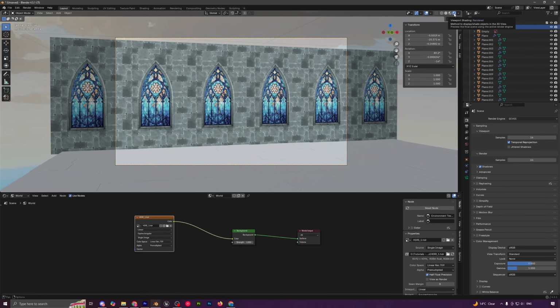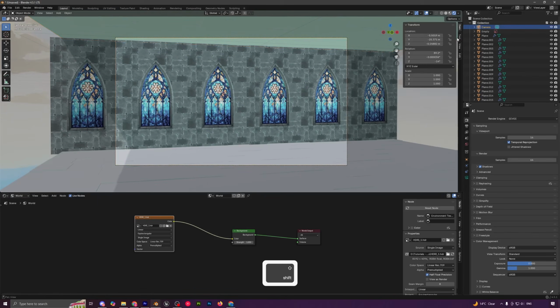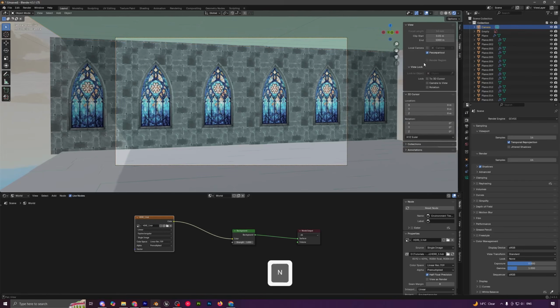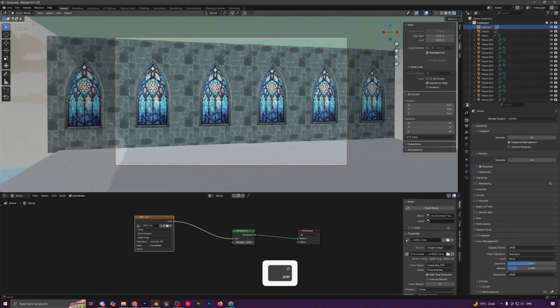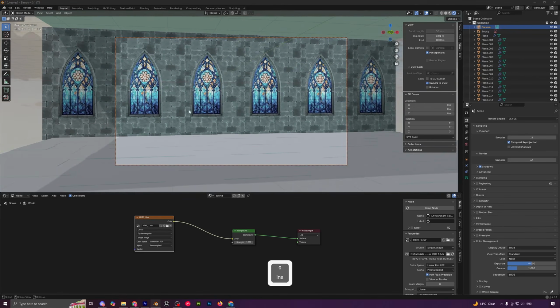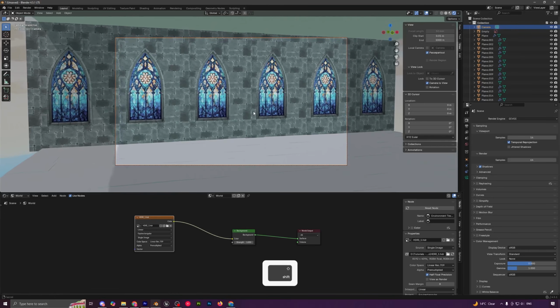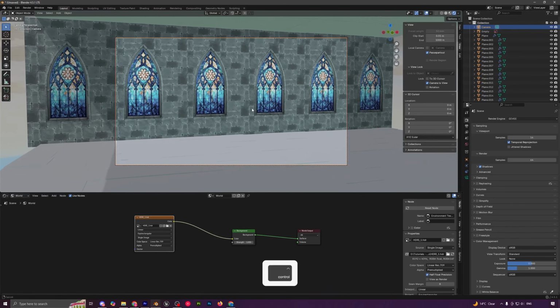Let's move into our viewport shading. First select this, press Shift plus D and move it to the top. Select your camera in the view section, press N to bring up this, enable camera to view and just move it down like this. Now just place the scene however you like. I think something like this is fine.